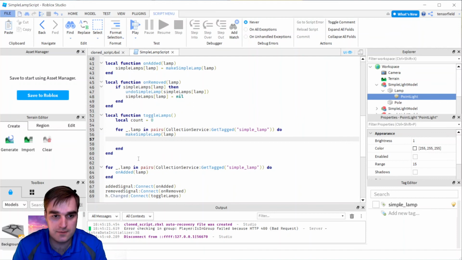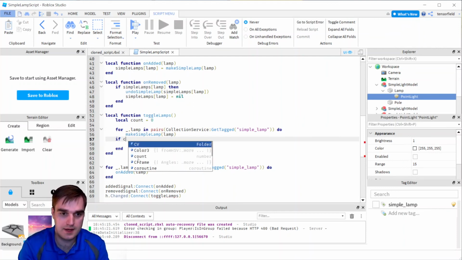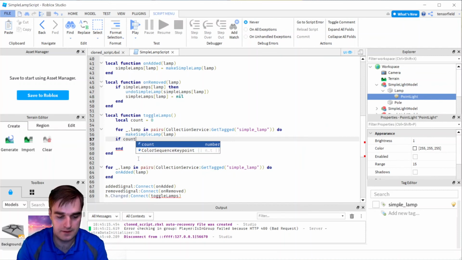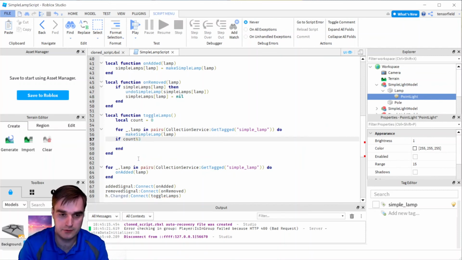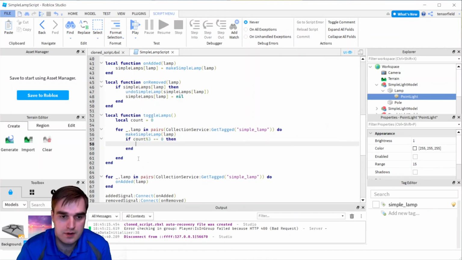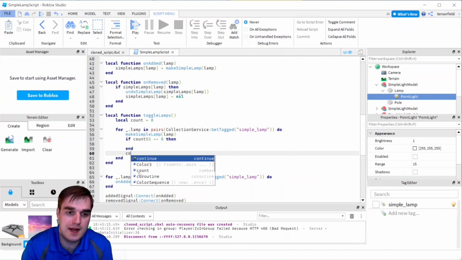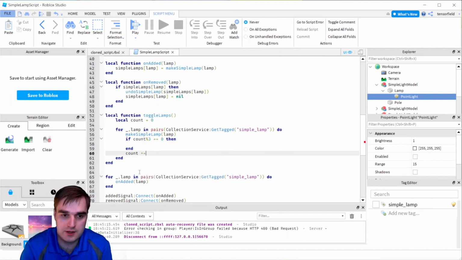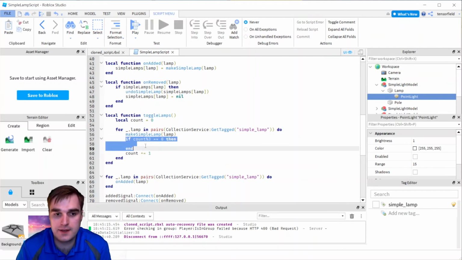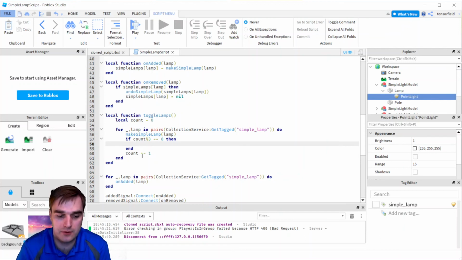And if count modulus 3, so if the remainder after you divide count by 3 is exactly 0, then, and basically what I'm going to be doing is as I loop through these lamps, I'm going to increment count. So count is going to get a plus equal 1. So count will go up by 1. And for every first count, we're going to do something. For every second count and for every third count, we're going to do something different.